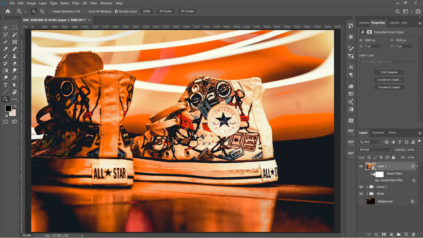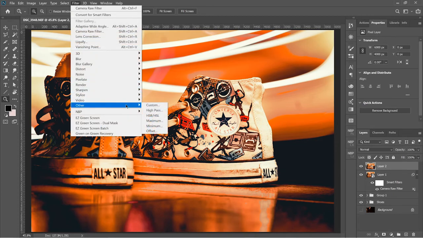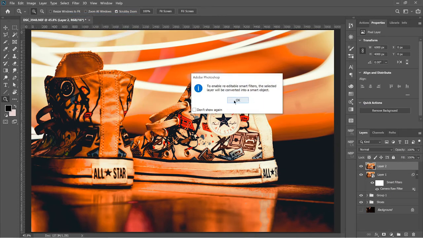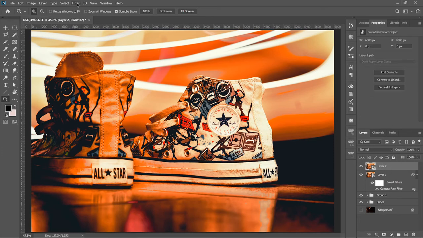Now we could create another layer on top of this to make it sharp. So how do you do that? You go to filter. No, first convert it to a smart filter, so you can always adjust everything later on. And I'm going to make an effect with this, kind of like a bonus thing for you guys. But first of all, oh, you know what?